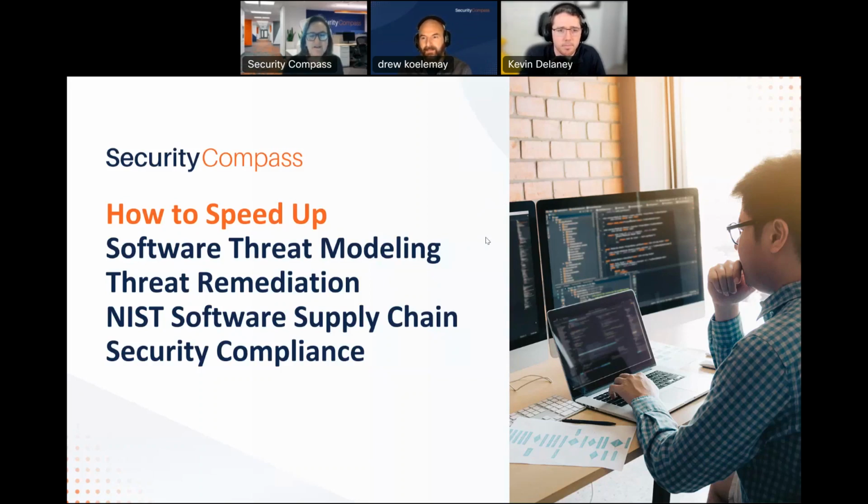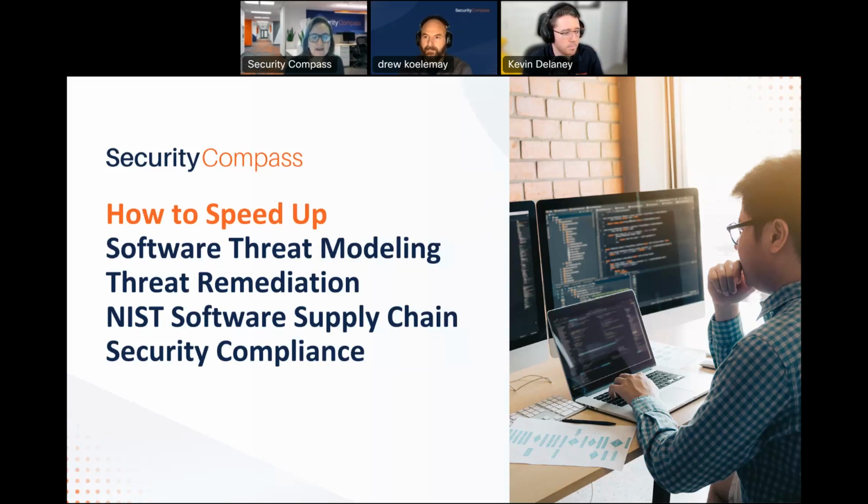In addition, software development and application security teams also struggle to understand and demonstrate compliance with both existing secure software development standards, such as the Payment Card Industry Software Security Framework, or PCI-SSF, or the Cloud Controls Matrix, or CCM, developed by the Cloud Security Alliance. They also struggle to understand and comply with emerging standards, such as those related to Executive Order 14028, Improving the Nation's Cybersecurity, which includes NIST 800-218, the Secure Software Development Framework.